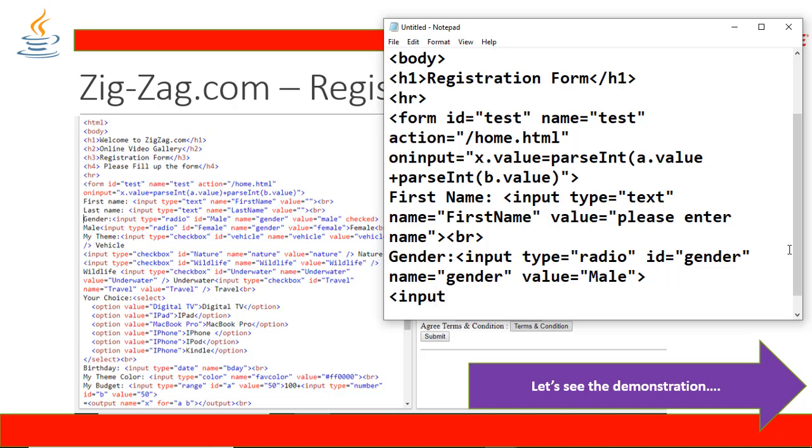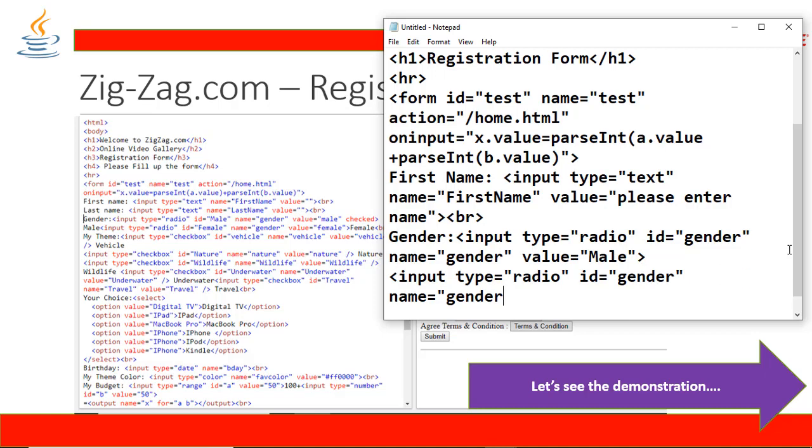To make it different, gender name, gender value female. Actually, you need to have a different ID.